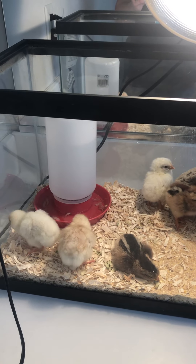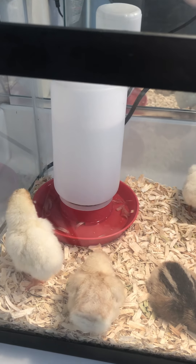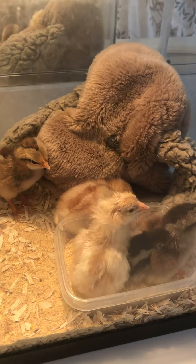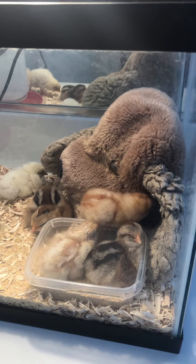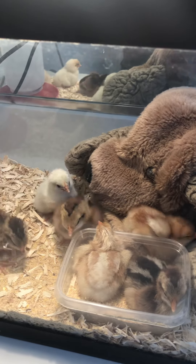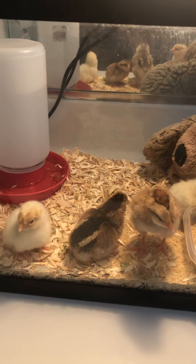Inside here is really a fish tank - this is kind of where they're living right now. They have water, and when they drink it's super cute - they get a little bit of water in their beak and then tilt their heads back and drink it. They have food, though I'm not sure why, but they all like to lay in the food. I put a little stuffed animal in there because sometimes they like to cuddle up to stuff and I think they just enjoy it.